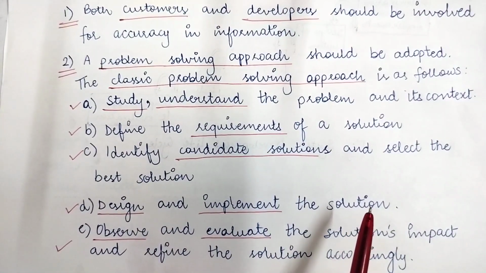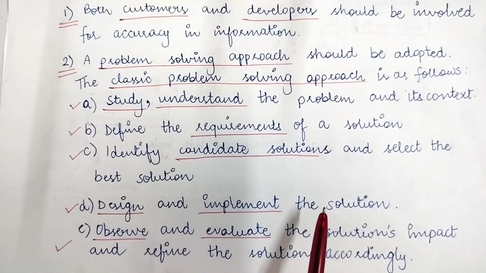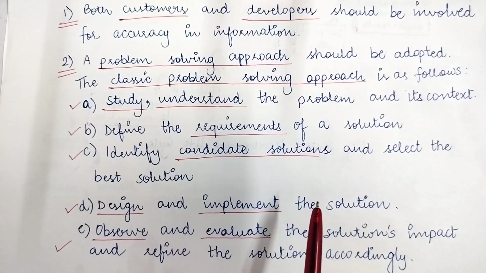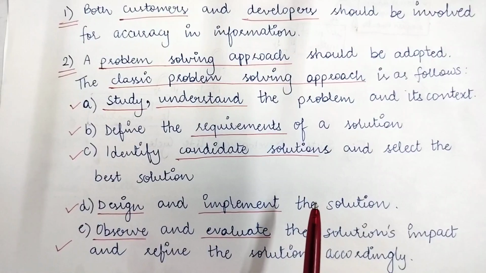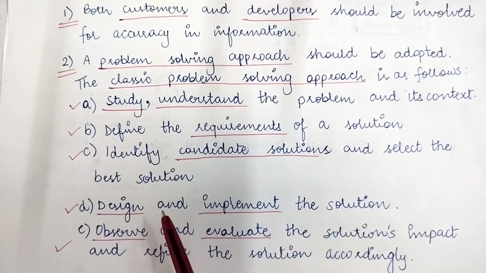You know what the solution is. Now you have to first of all design that solution. How will you come up with that solution? And once the design is ready, you have to implement the solution. Whenever you design a software, you write programs for the software. Basically, you write the algorithms for that software. You dry run that software. So that all would come under design.